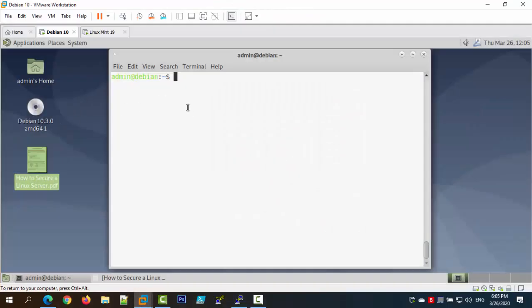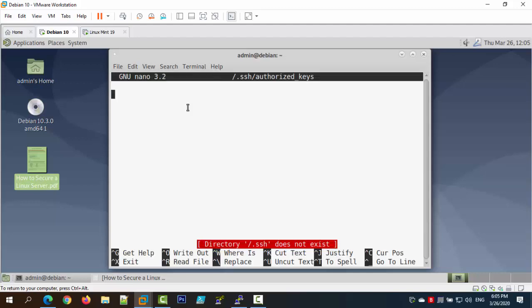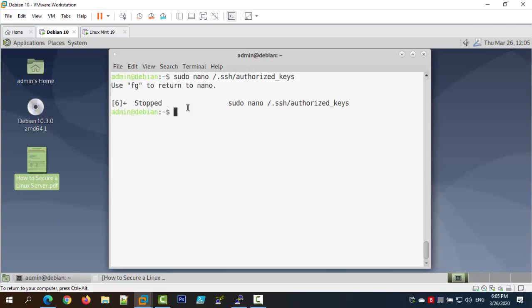And then just to prove that we do have our 2 keys in here, sudo nano .ssh/authorized_keys, and I spelled it wrong, which is okay.